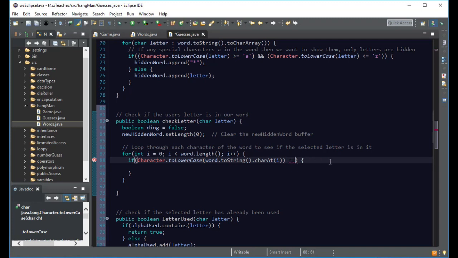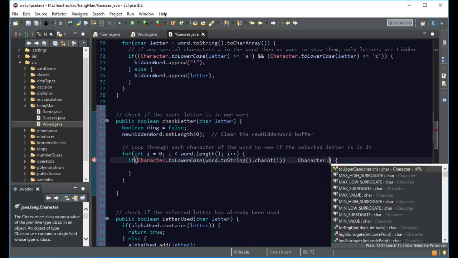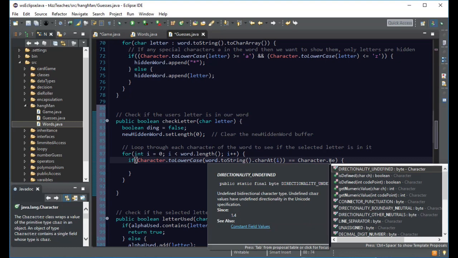Yes. So then we're going to do almost the same thing. We're going to say Character dot, not our new hidden word just yet.